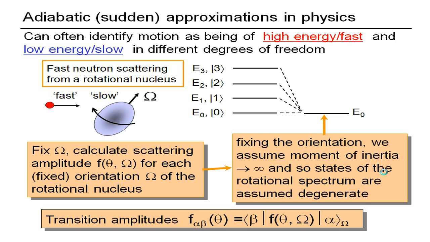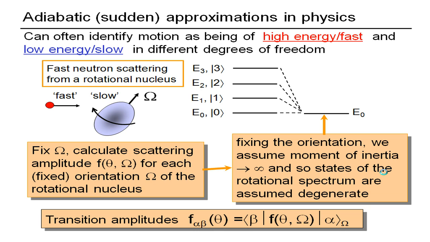I fix omega, I fix the orientation of this, and if I do that, I could calculate the scattering amplitude of this particle as a function of scattering angle from a fixed deformed object. And I could do that, deform it this way, and then all different orientations, I could calculate the scattering amplitude for different orientations of this body. And if I did that, somehow I've got to take the correct average of these orientations for the process that I'm interested in.